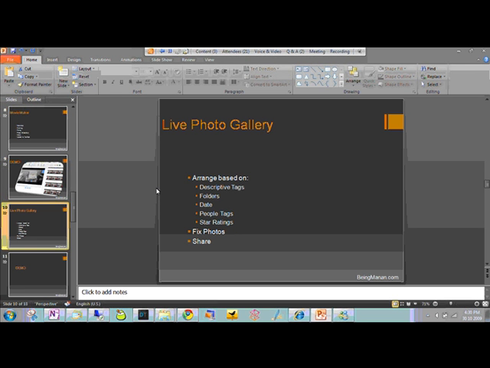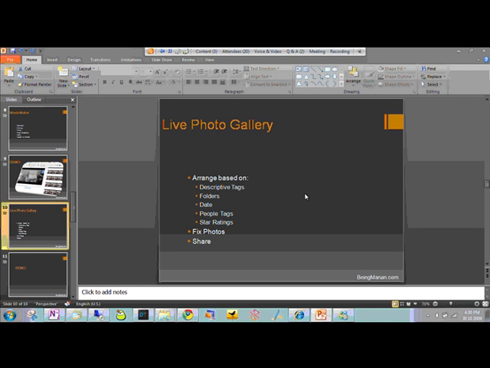With the ease of clicking photographs with digital cameras, digital video cameras, your cell phone cameras, etc., people have been sharing photographs a lot more as compared to what it was earlier when we had those normal roll-based cameras. So Live Photo Gallery, if you were to take it at face value, these are the little features that it offers.